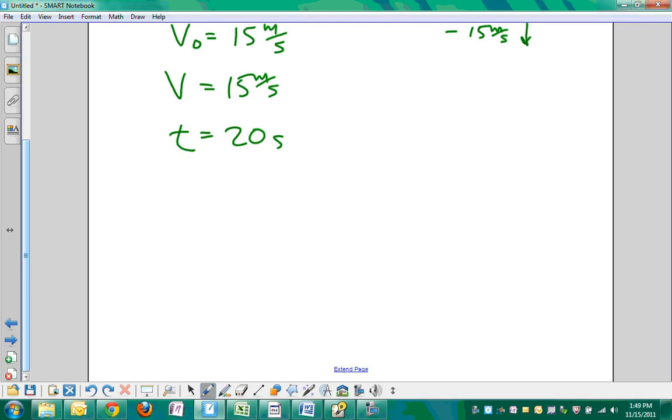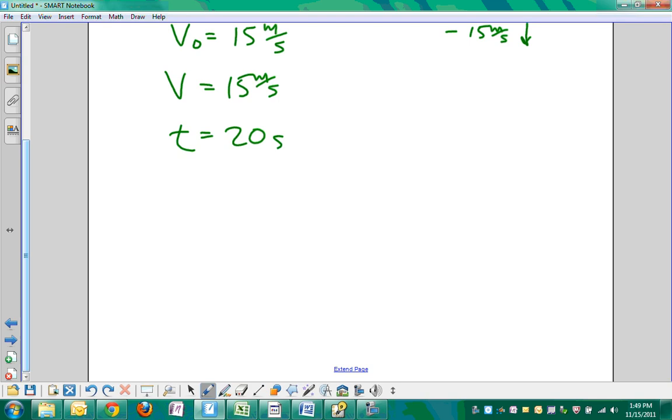So the bigger g is on this planet, the more or less time it's going to take. What do you imagine? If g is bigger, gravitational acceleration is bigger, it's going to take more or less time to go up and come down? Less time, as g gets bigger. So that means as g gets bigger, time becomes less. If we find an expression, we should expect g to be in the denominator, shouldn't we?